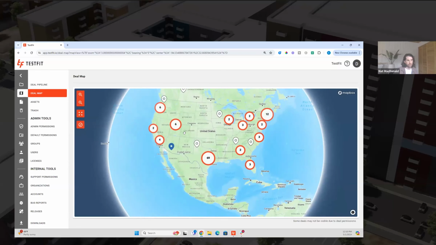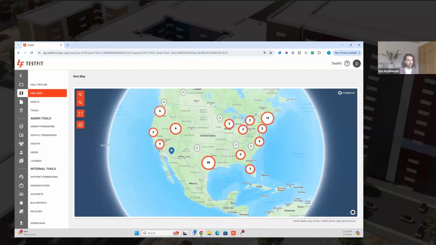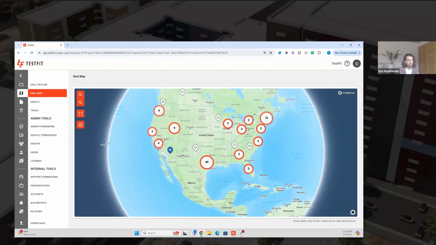So we want to basically make it more transparent so that when you're working on a site, you know that no one else in your company has been working on that site as well. And we really want to improve your investment strategy by giving you this high level view.